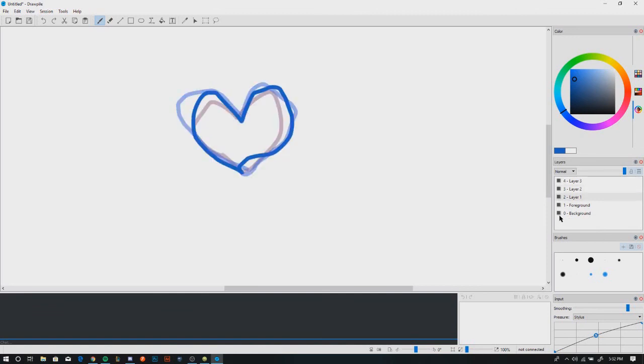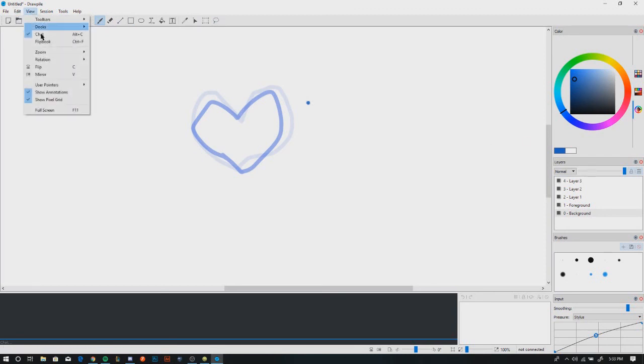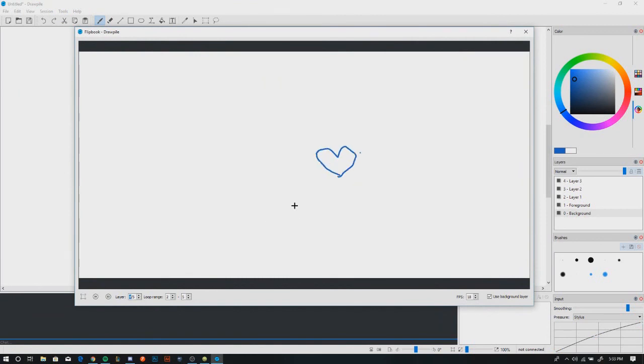But you're probably wondering, how do you watch the animation? In order to watch your animation, just hit View and then Flipbook, and it's going to play your animation for you. Here you can pause your animation, go back frames, go back to the start, center it, set which layers you want to start on, or just flip between the frames here.